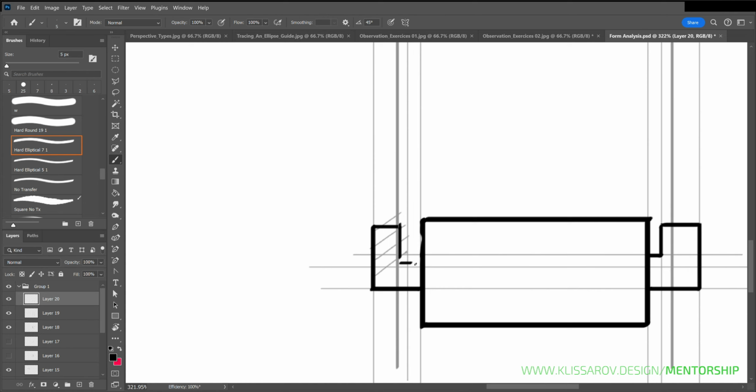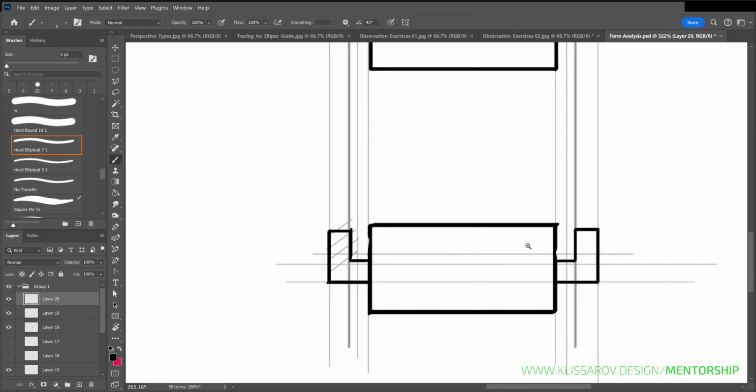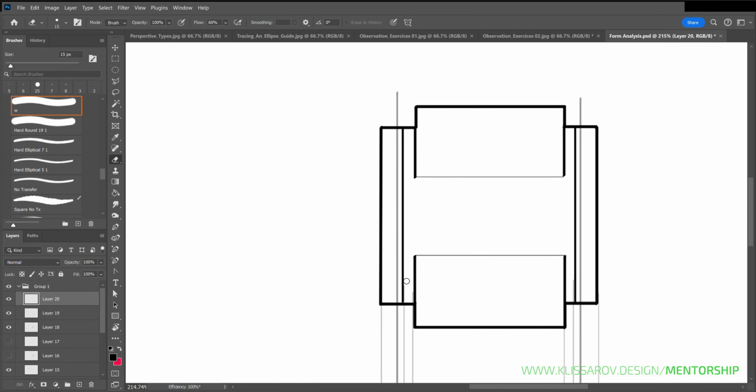This means I need to go lower here, most likely, right? Because these two distances need to be the same. I mean, this view and this view, this size and this size. Same on the other side. Let's correct that one. And here, of course, these two need to fit height-wise. This is a little bit better. Let's correct it in this view as well.